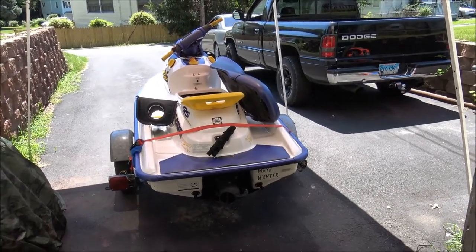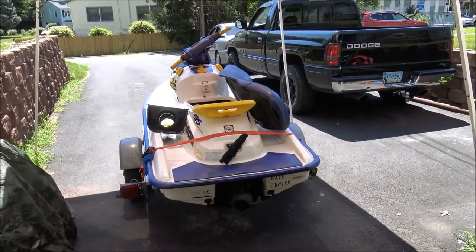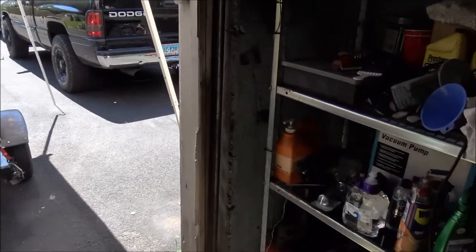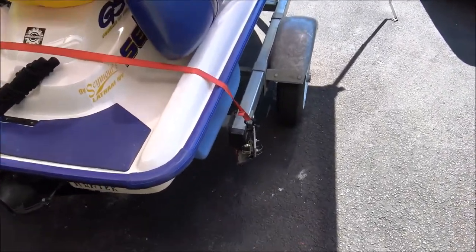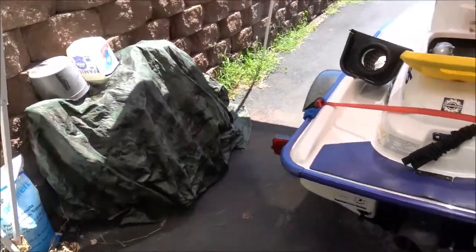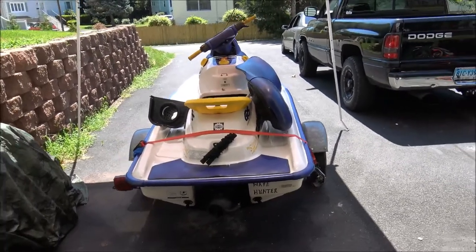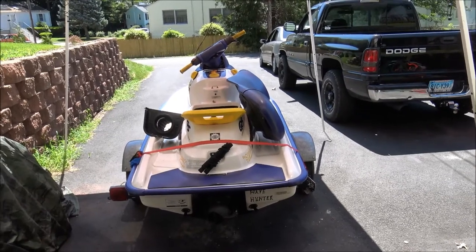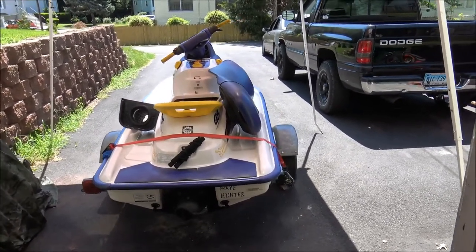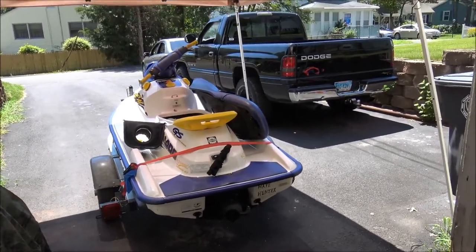He thought he didn't see I had a trailer on the back of my truck, according to the witnesses. So he tried to swerve around my truck, going through the lights — just a dumb kid. He flies around all the other cars, then just cranks into the back of this thing. He flew over the handlebars. I had a little damage right here — nothing much, I can fix that easily. Cops showed up. Thank God the kid had a helmet on because he would be dead. He was pretty knocked up and bleeding like crazy. Ambulance took him to the hospital; they said he was going to be okay. He got all the tickets, I got nothing. Every witness said the dude was driving like a maniac. He doesn't even have a license — bike was stolen.